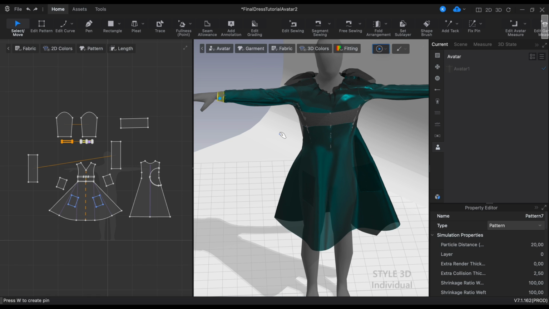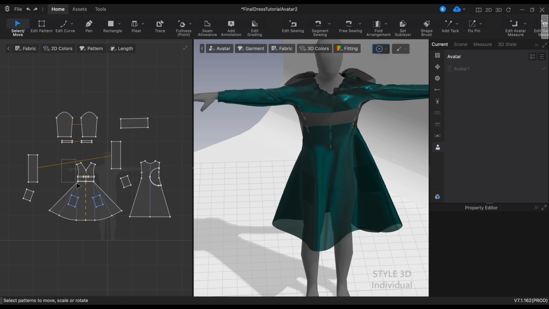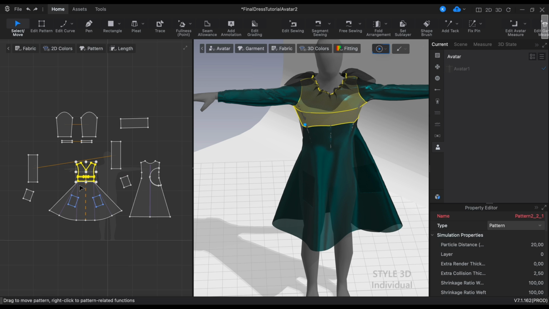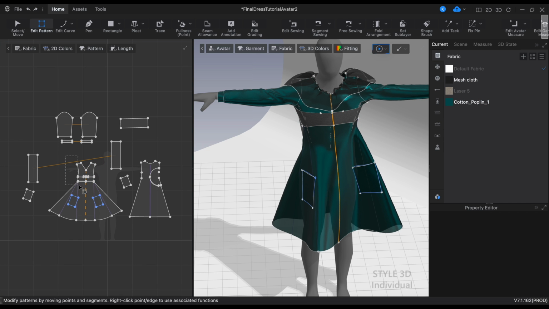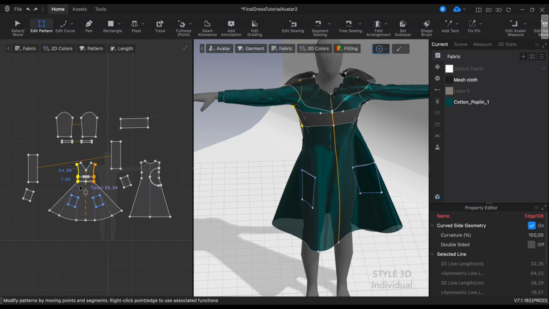So it's very tight. Let's make it bigger. We'll just move the patterns around. It will be easier for me. Let's make it thicker with edit pattern. We'll just choose all the points and then move them, maybe 10.